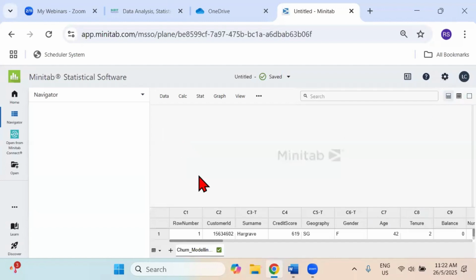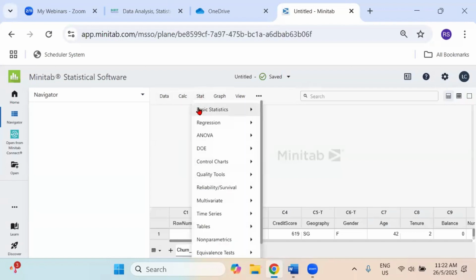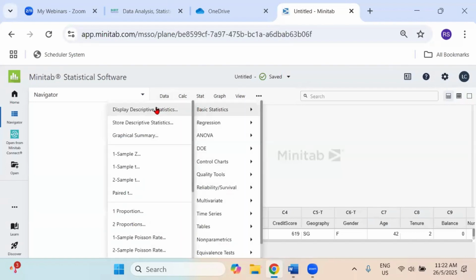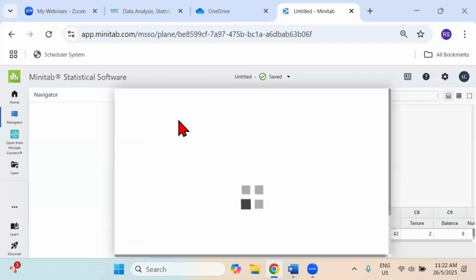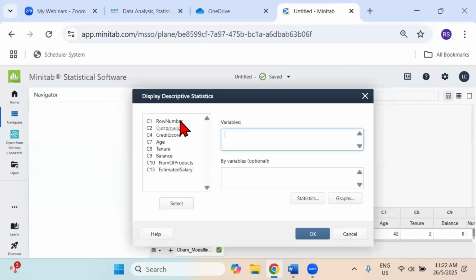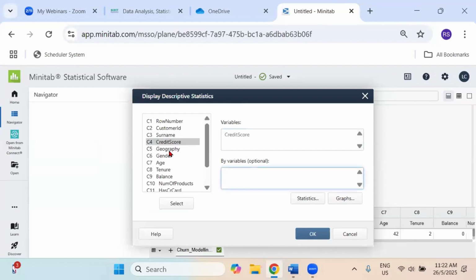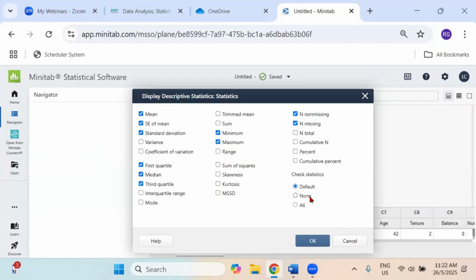So after I export the data to the Minitab web app, then I can do some data analysis. For example, use the Stat menu, Basic Statistics, Display Descriptive Statistics. And here I choose credit score by geography and Statistics.